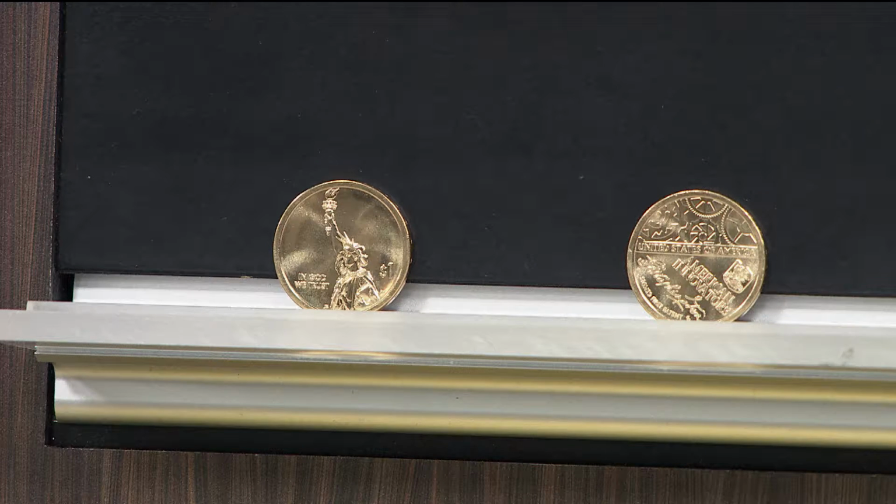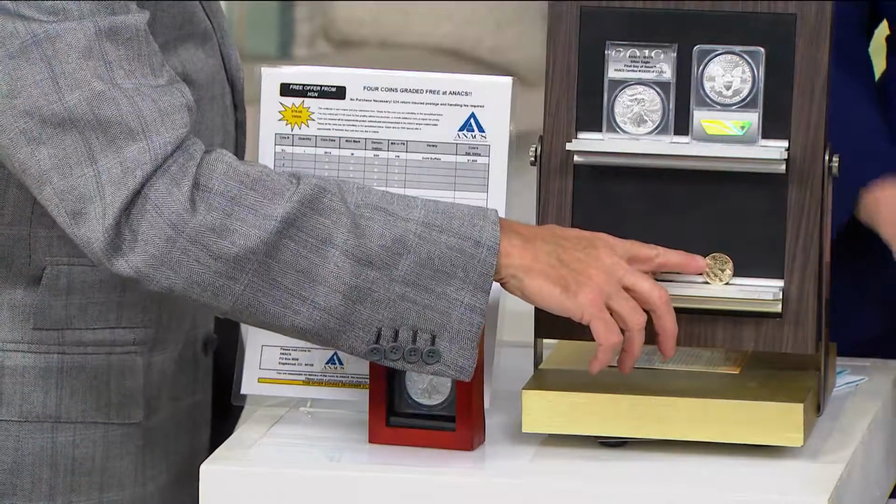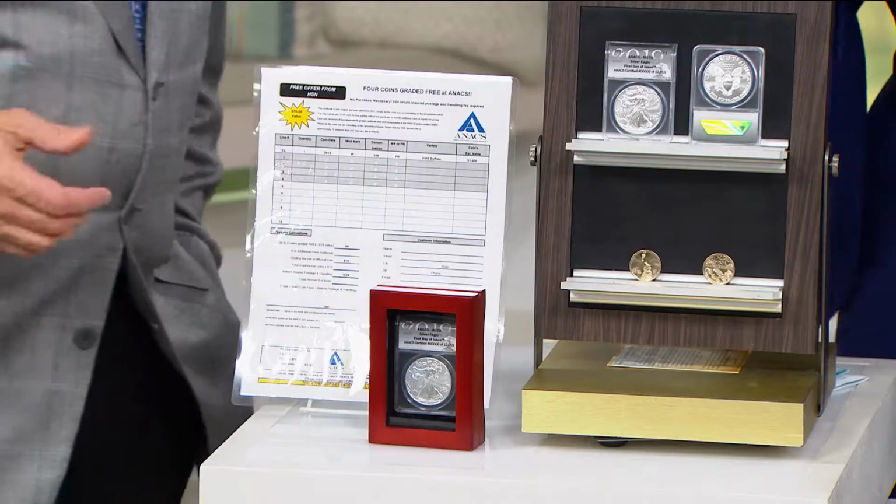That's a stand-by-itself. So you have the Statue of Liberty right there, I think one of the most beautiful and cleanest coins that the United States government has ever designed. The other coin, since it's not specifically tied to a state, in the American Innovation Series has George Washington's facsimile signature as it appeared on the very first patent issued by the United States Patent Office. That's what the other side of that coin is. And then they have what looks like gears. Yeah, the gears, for the American Innovation Series.